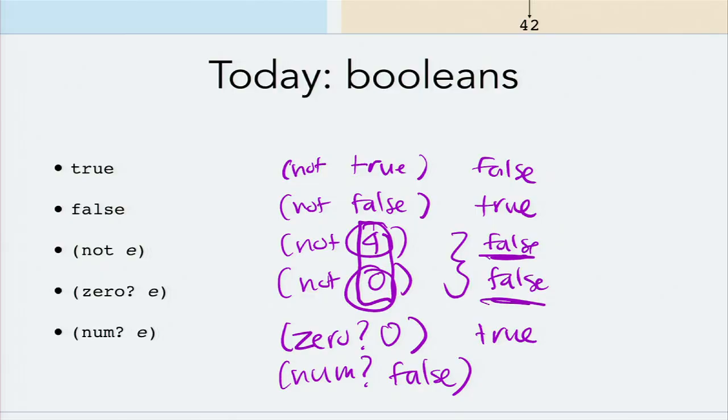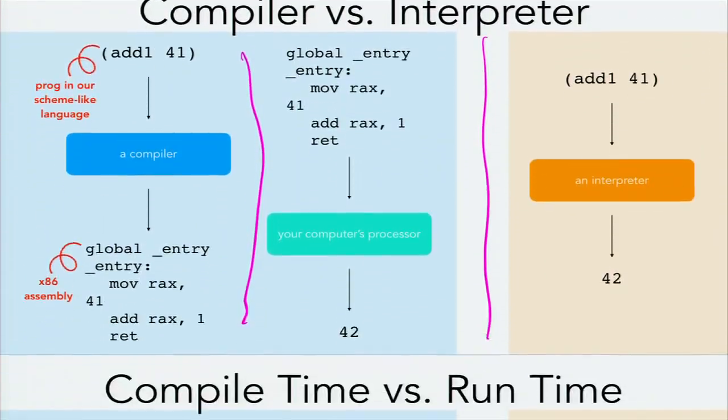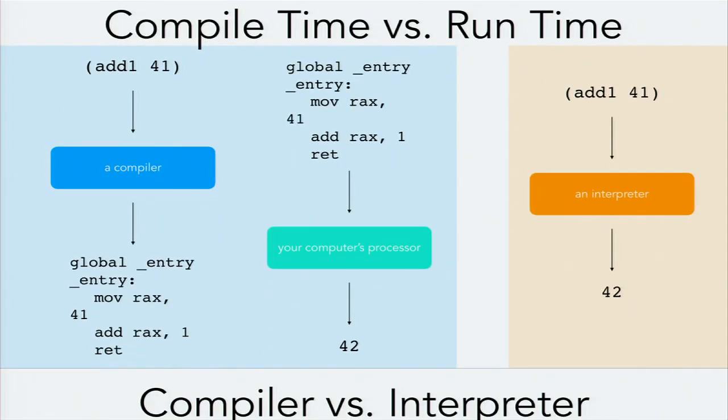And so this is getting at the idea of, if you've ever heard the terms, statically typed language versus dynamically typed language. The language that we are implementing is a dynamically typed language. So at runtime, we are going to be able to figure out what type we're dealing with. At compile time, we're not necessarily going to know. So let's bring back that image that we have of compile time versus runtime. So here's our compile time versus runtime, and we decided that this was compile time, and this was runtime.